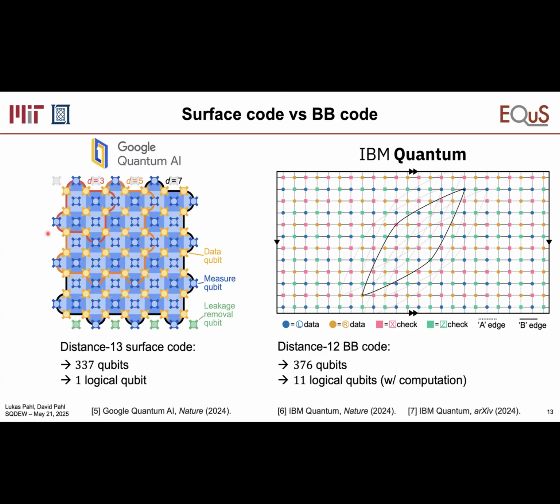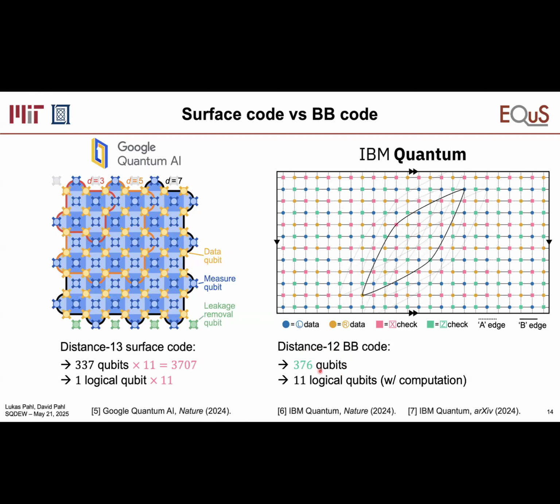And so comparing the surface code against this bivariate bicycle code, if you run the numbers, a surface code of distance 13, which is a medium-sized surface code, takes about 337 qubits to build. It has one logical qubit that's quite protected. The distance 12 bivariate bicycle code is the most comparable code of this family. It takes a similar number of qubits to build, but it has 11 logical qubits. So if you want to size up the surface code to compare against that, you see that we have about a number of physical qubits that is 10 times higher than the bivariate bicycle code.